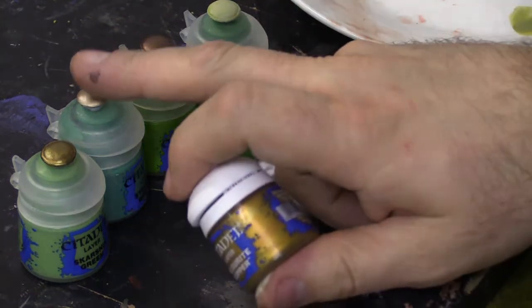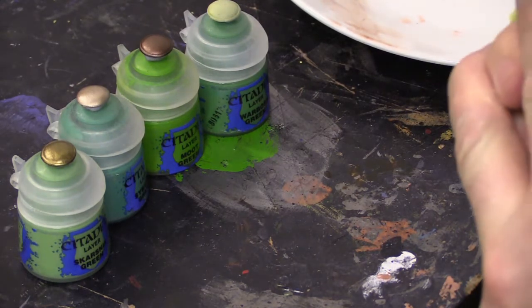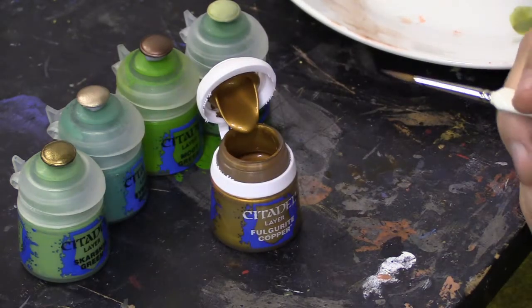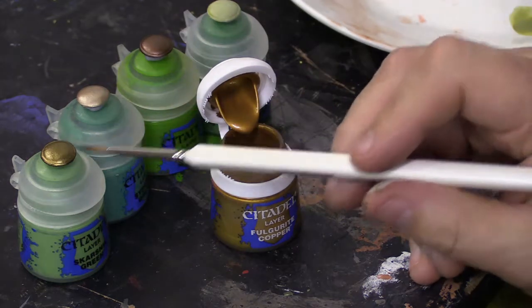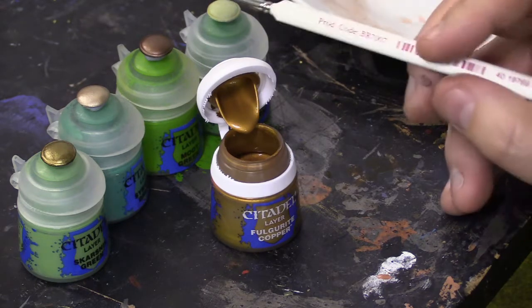Now I'm thinking Liberator Gold for this one, and possibly some Gehennas on there. But I'm not sure. So, this is Fulgurite Copper. There you go. And that is actually a lot darker than I thought it was going to be when I looked at it. So that's more of a golden, more of a golden copper. That's more like what you'd probably highlight Retributor with. That doesn't really suit any of them really, because that is lighter than that already. So the only one that would probably work with is this one.